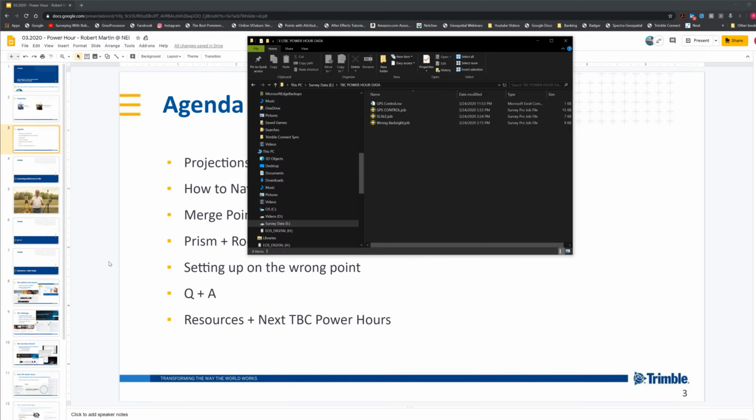So some of the things I wanted to start out talking to you guys about was what can happen to you when, let's say, a lot of guys want to use 5,000 for a coordinate system. When you have 5,000 and you bring that into a coordinate system, a latitude and longitude is created. When that latitude and longitude is created from that 5,000, whatever projection you're in, you've already messed up. It's almost impossible to fix it. But actually, there's a way in Business Center to fix it.